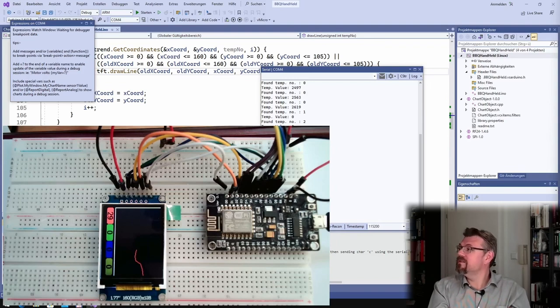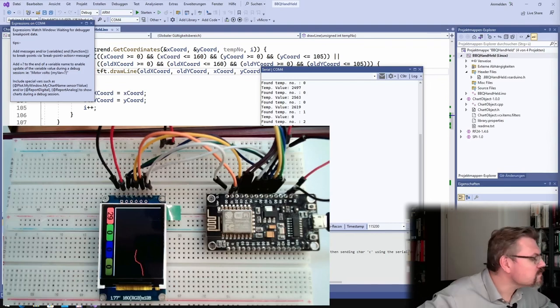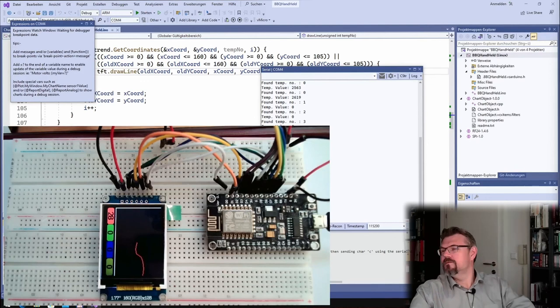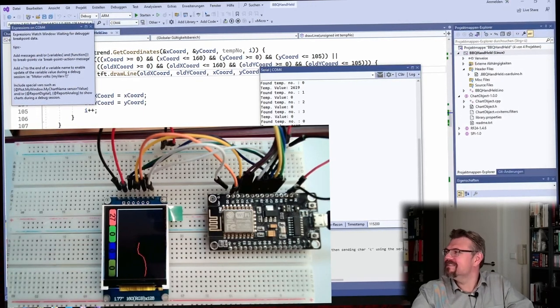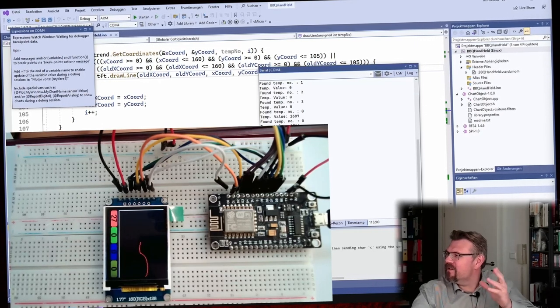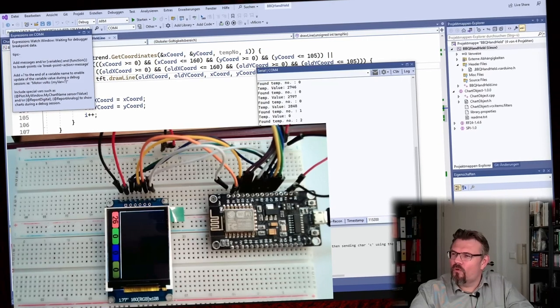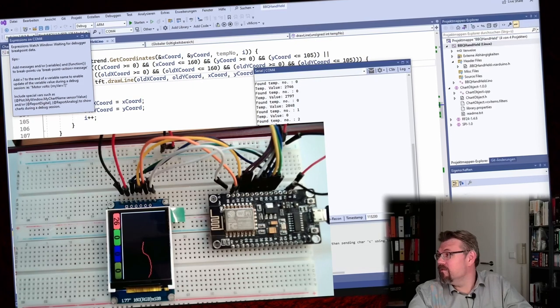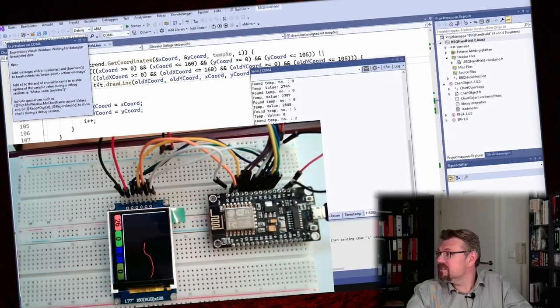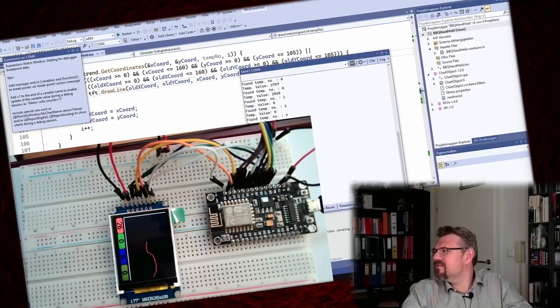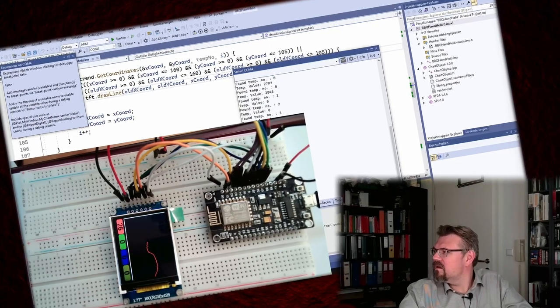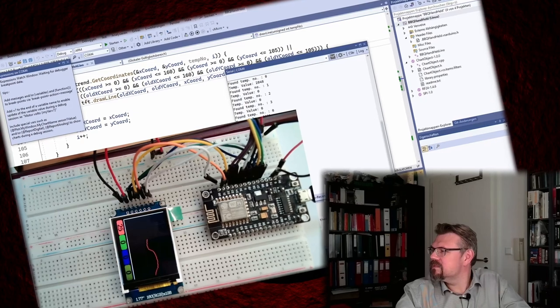Now we see the temperature trends of our barbecue probes. Yeah. I put this out of my... Now it should cool off again a little bit. Working. What I really don't like, if you look close at this trend, you see there is some flickering going on whenever I update the screen, because I am drawing a black and then a new line. You see this line reappearing from one side to the other side. Actually, it's working pretty nice. But this flashing, I don't like this.